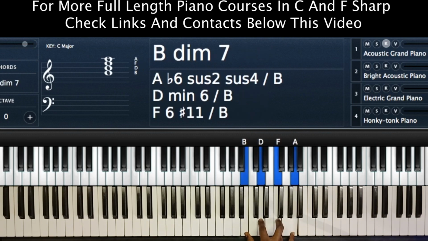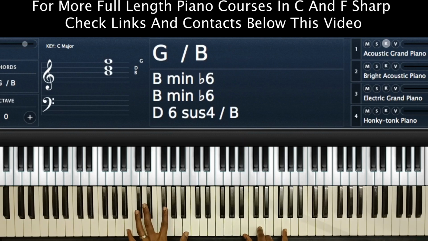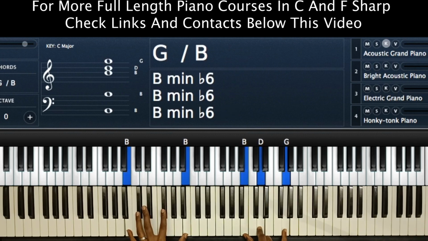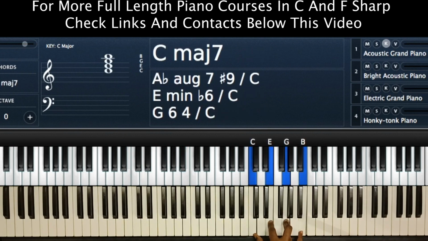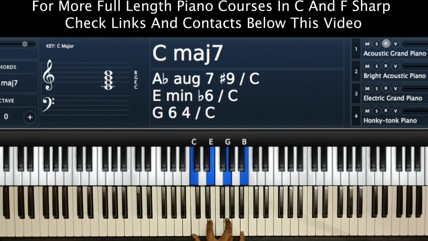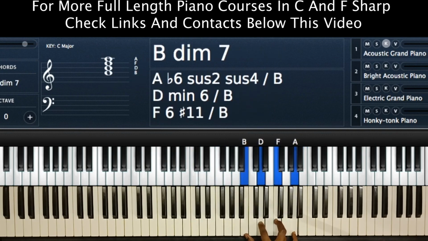Chord number 7 is a diminished 7th chord or a minor 7th flat 5, whatever options you want to play for number 7. And usually number 7, most of the time it's played as a 5 over 7. So just play a 5, which is G with a 7 on the left. Most of the time, that's how you'll be playing your 7. Then of course back to 1, which is the same as 8, C major 7. Okay, 1, 2, 3, 4, 5, 6, 7, 8.